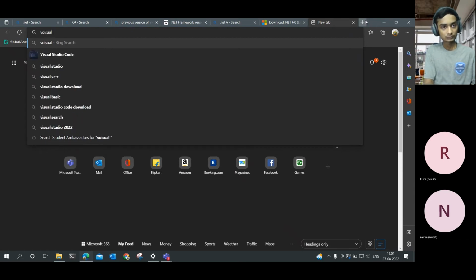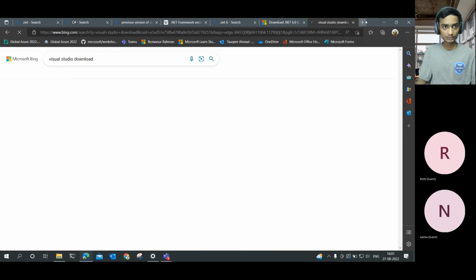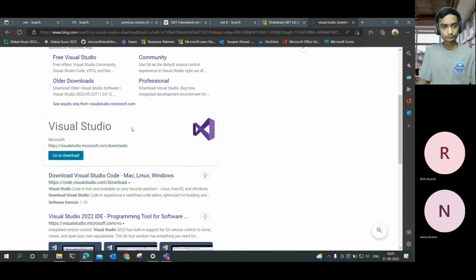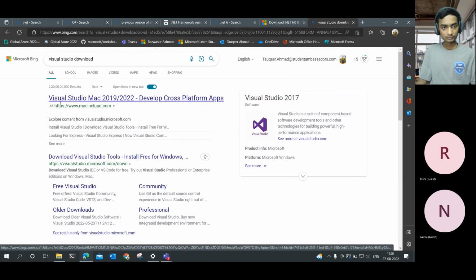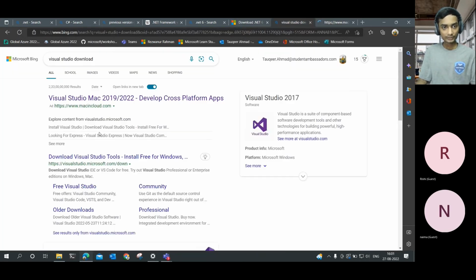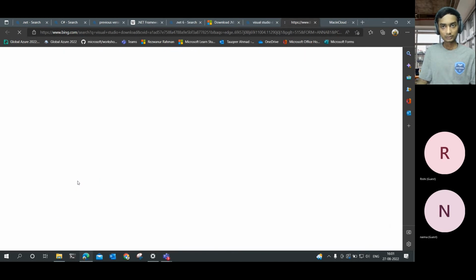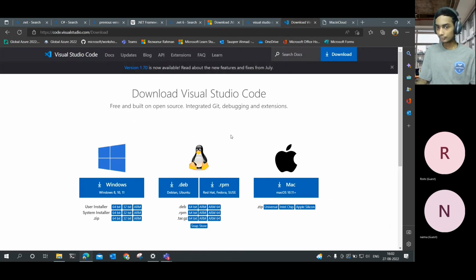Search for Visual Studio download. Don't write Visual Studio Code, write Visual Studio. If you go to this site, you will simply find Visual Studio Code, which is available to you people. But I won't let you install this, because it's relatively not available for all the frameworks which we have in .NET. Whatever dependencies we need will not be installed in Visual Studio Code, or it's quite tougher than Visual Studio to install all these into it. So let us move ahead with the website.